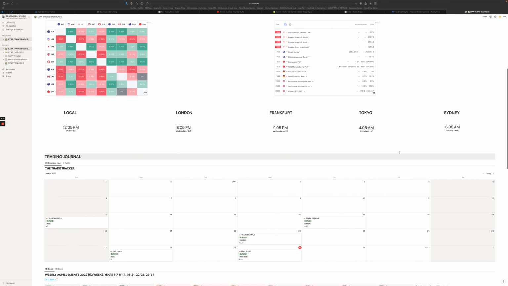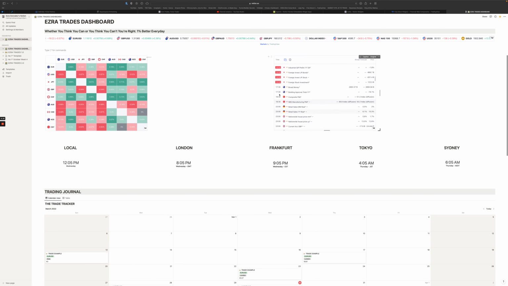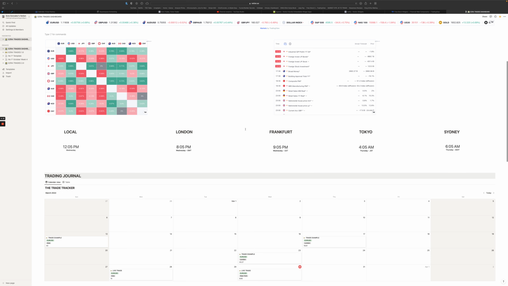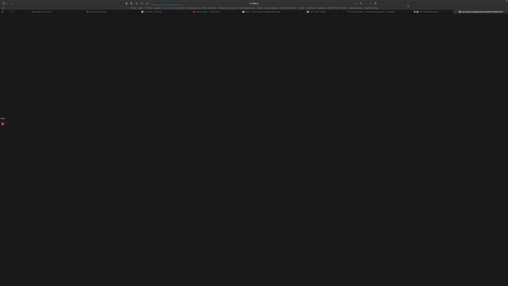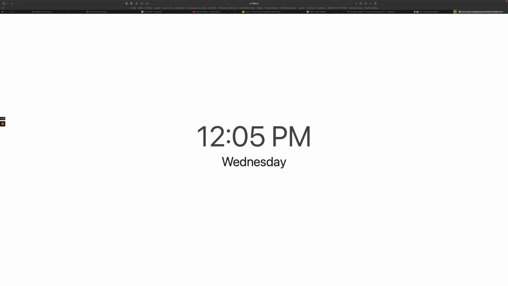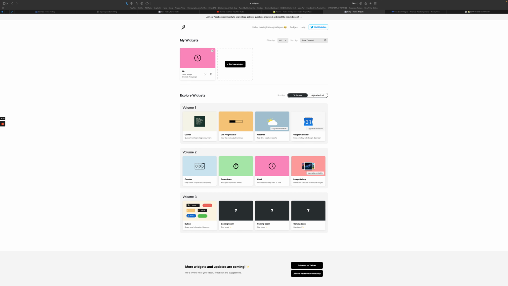When I'm taking my trades right before the session starts, I'm just looking to see what's coming out within the next 3 hours or so because that's as long as I'll probably be on the screen. Then I have these clocks that, to change them, I used an app called Indify. It's free. Here it is. You can just go to this link.